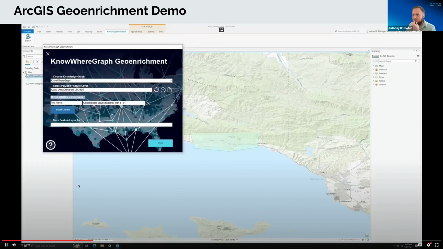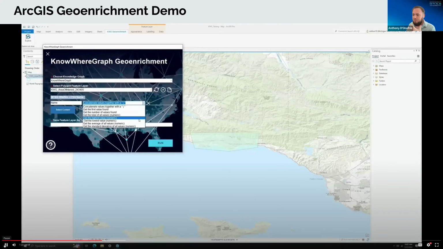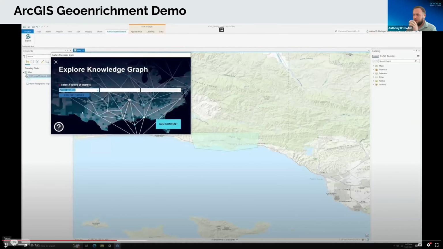So of course, we bring the fire name in there. We have the option to relabel that if we choose. We're also given options to merge data. So if you're in a case where you're expecting multiple text or even multiple numeric values, we can get that information back. So you could do things like averages, standard deviation, or just concatenating string data. We won't show any of those particular examples in this demo, so we're just going to leave it at the default. We can go back to the select content window and continue searching for more information about wildfire.